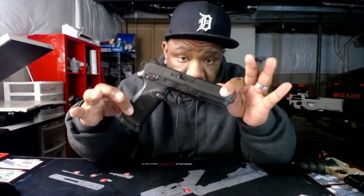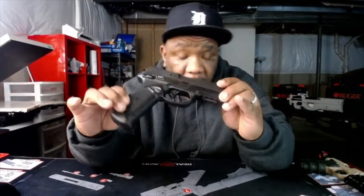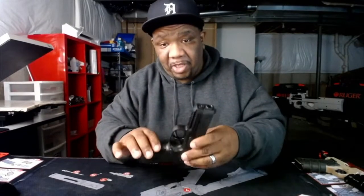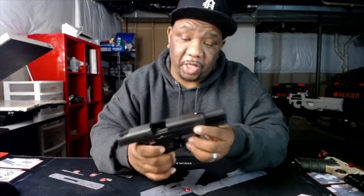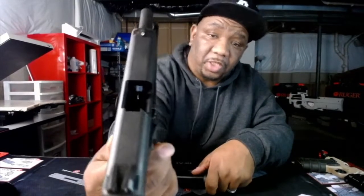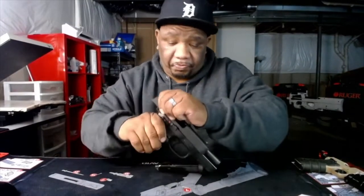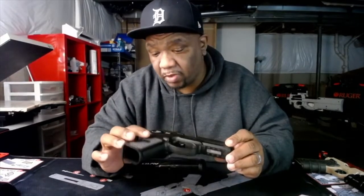Sugar Booger. I know you saw it in the title. You see her — it's my FNX 45. I love FN, they make some dope firearms. Let's do a safety check, make sure she's safe. I'm gonna drop the mag — ain't nothing in there. You can see in there, ain't nothing in there. It's safe. I love this gun. I've had it now for about going on a year or so.